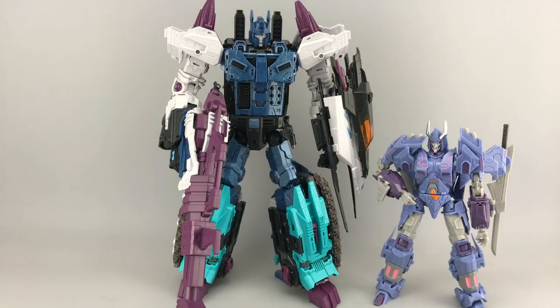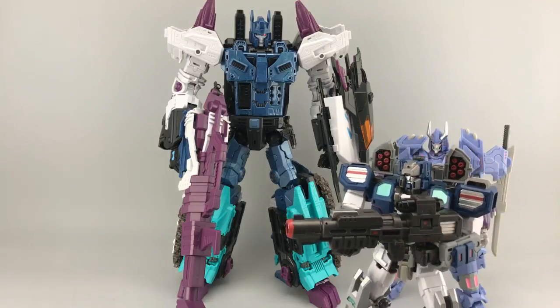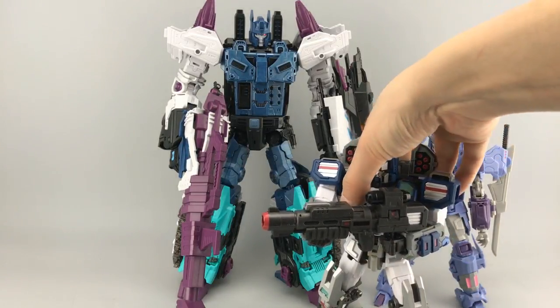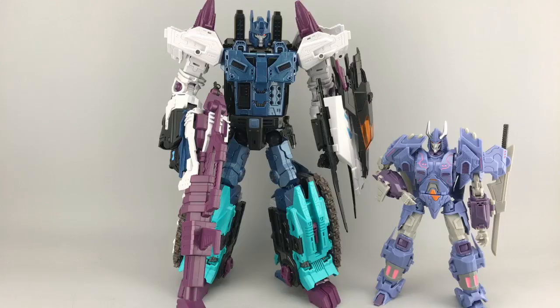Say, what gun is that with Warden? The gun with Warden is his gun. I think it's from his upgrade kit, if I'm not mistaken. I don't remember. I don't think I used the legs, but I think this is the gun that came with the Perfect Effect upgrade kit, where you got the leg extensions and stuff like that. And I think the gun came there, if I'm not mistaken.